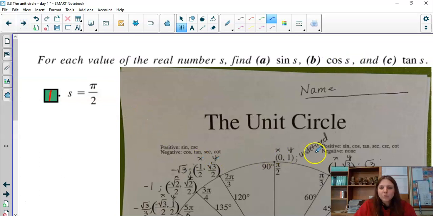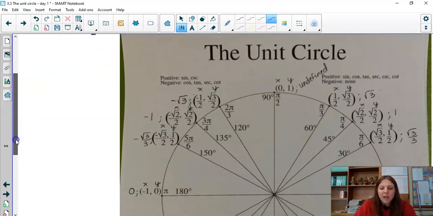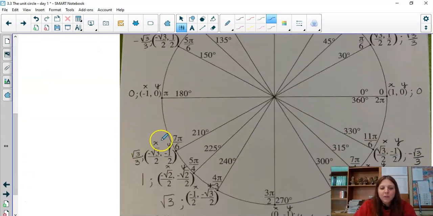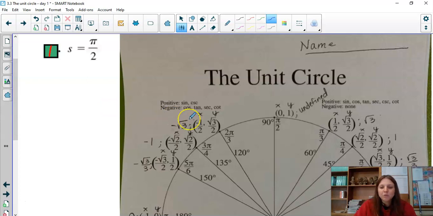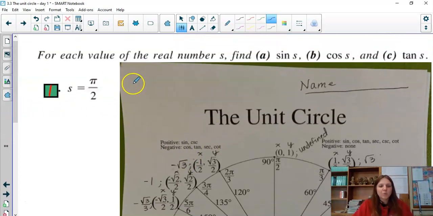If you look at this unit circle that I provided you with, I also included those other values on the circle. Okay, so the x is the cosine, y is the sine, and the tangent values I calculated for you on the outside. The other three values, you're going to have to do the reciprocals when you solve them. Okay, let's look at number one.